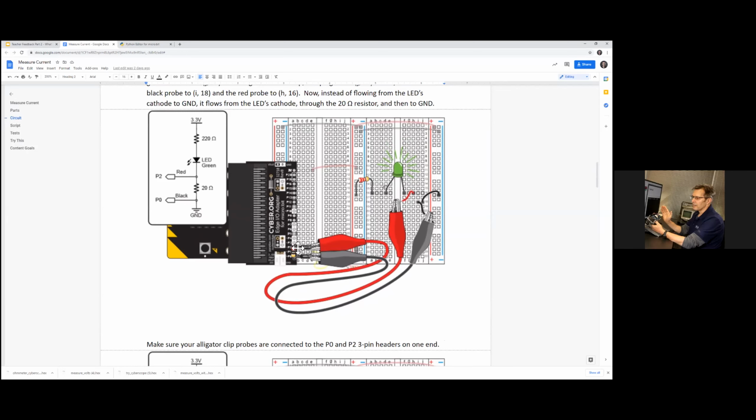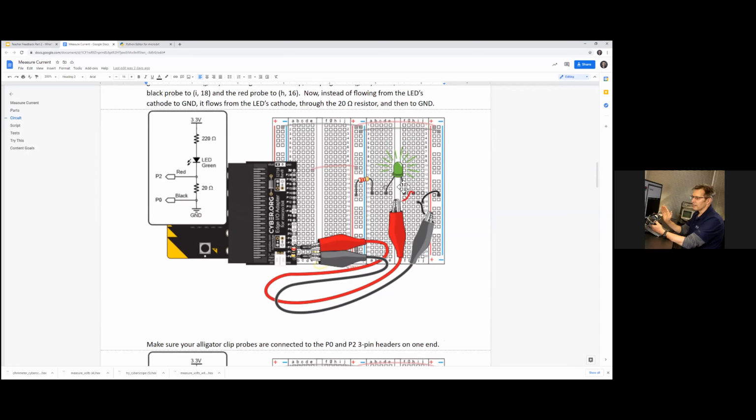So that's how current measurement works. And notice that this black wire is not connected to the LED. It's connected to another row so that the current can go from ground through here and then back up to here and through the LED circuit.